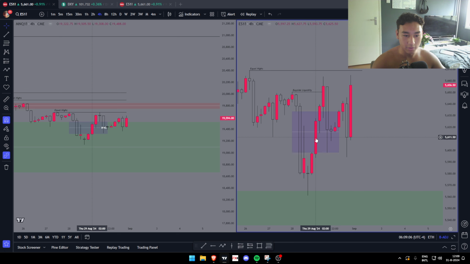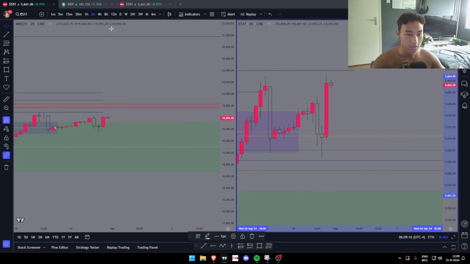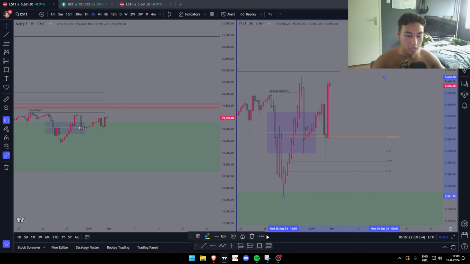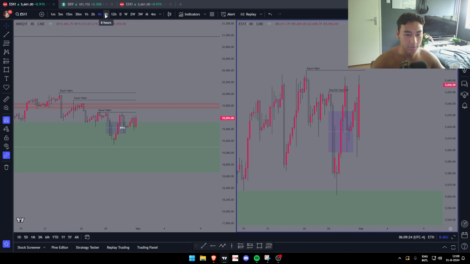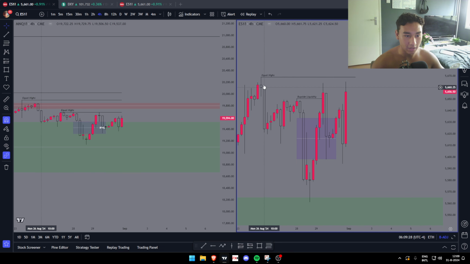So we took out the buy side liquidity here. We didn't have a singular BISI or anything inside of here. So you could track optimal trade entry as well as optimal equilibrium. Same reaction there of that green line, which is the 0.62 level. But the same here, I marked out here because we did have an inversion still. We already took out this high, so I look at this as now the range, so we're still inside of this range.